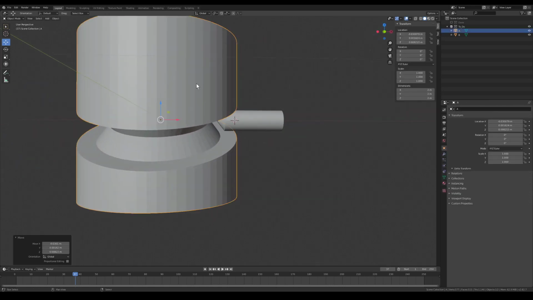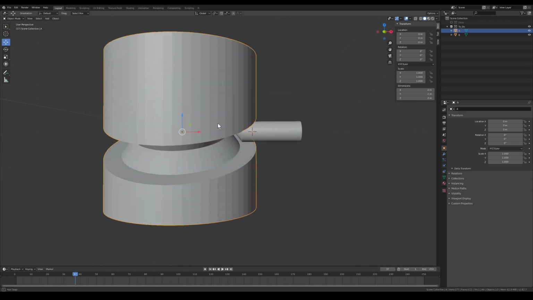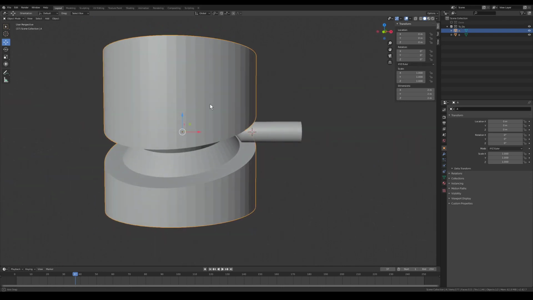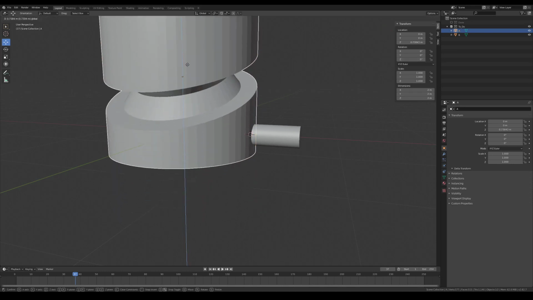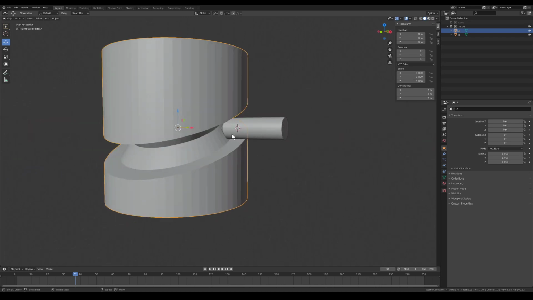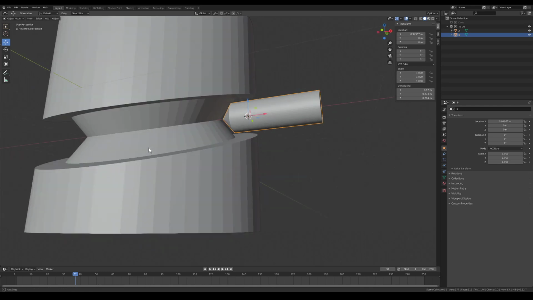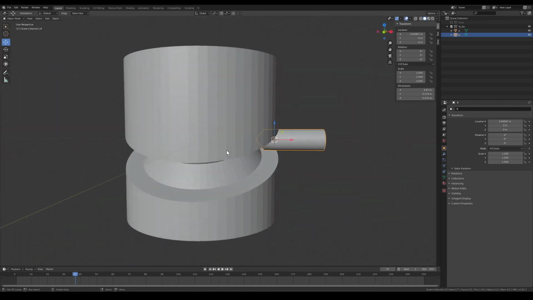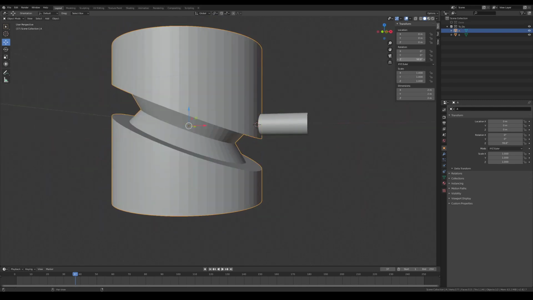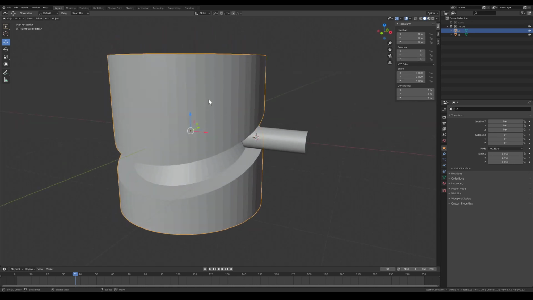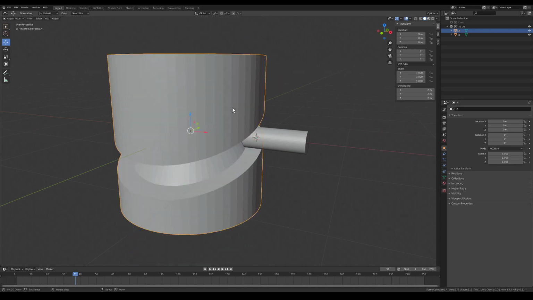Now I will select the main object that I want to drive, and what I want to do is, when I rotate this object around the Z axis, I want it to go up and down so that this keeps staying in the groove. Okay, now I want to use the Z axis rotation to drive the Z position of the same object.